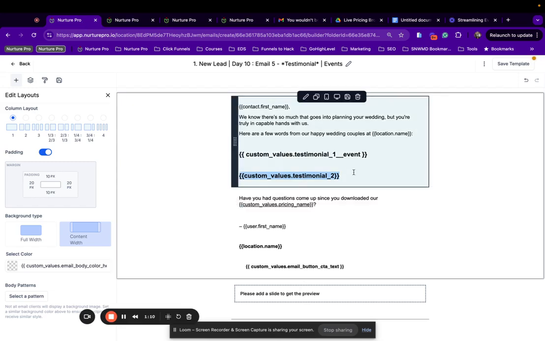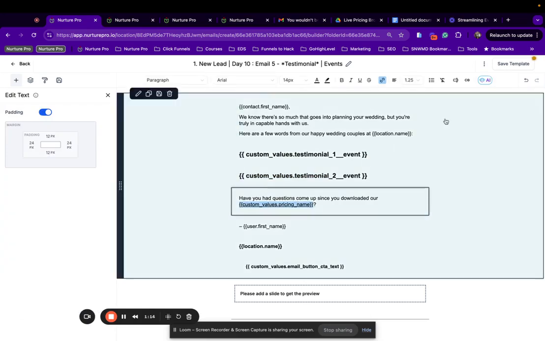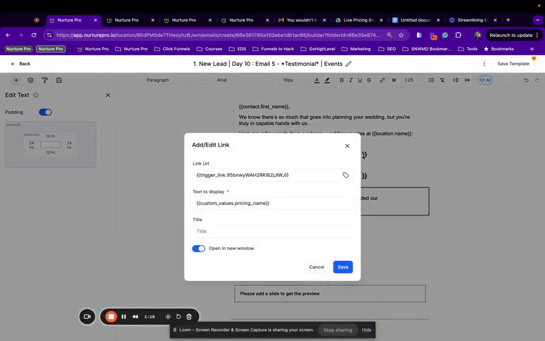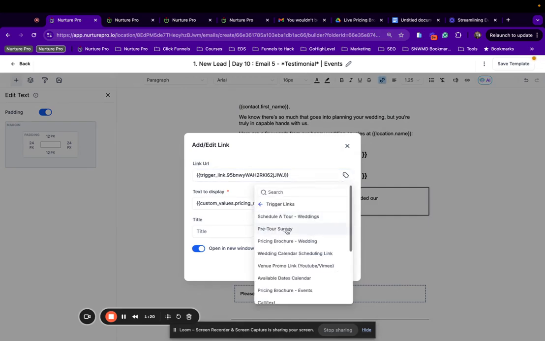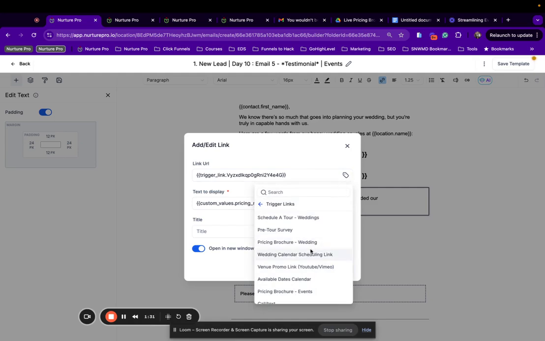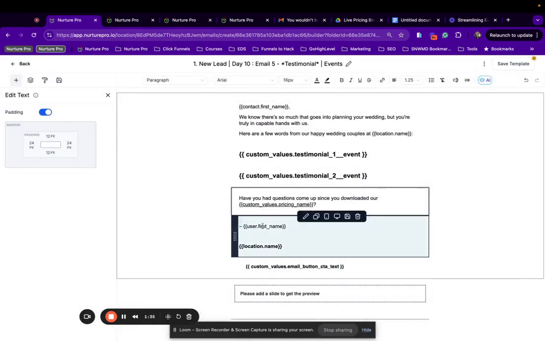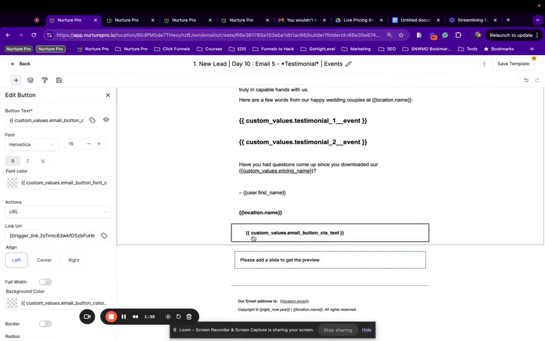So copy the testimonial 2 for event, and we can change this link from the wedding brochure to the event pricing brochure. Still want it to have the pricing name. Then here's the button.